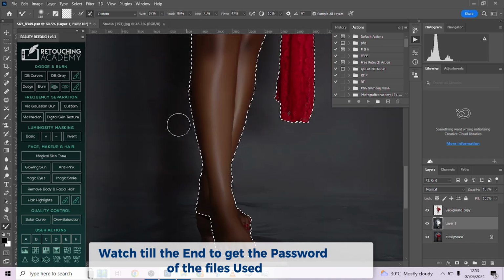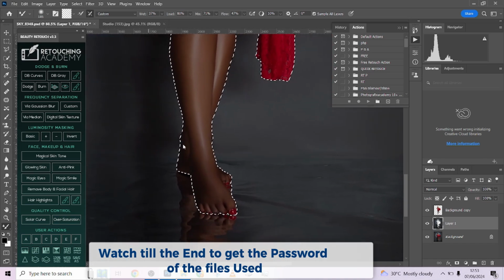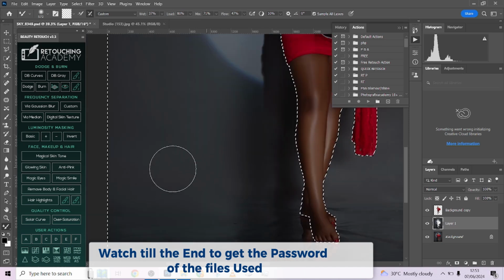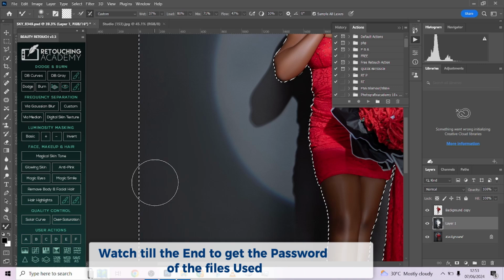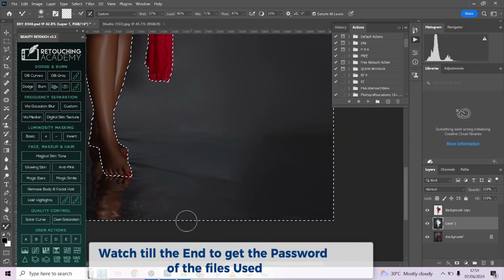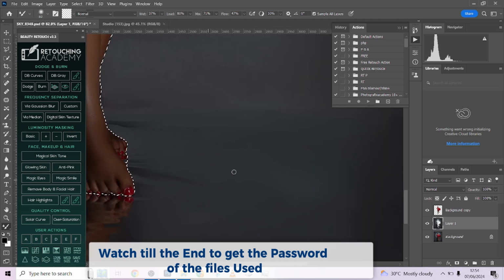So remember, knowing that you are using mixer brush tool, you need to be careful from the areas you mix from, so you don't end up mixing the wrong areas. Just like this. Use clone stamp from this one.